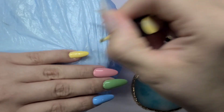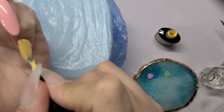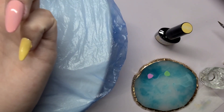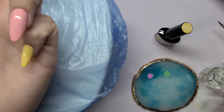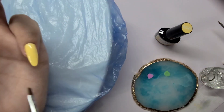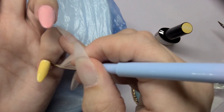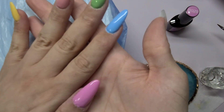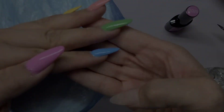I'm going over the last coat on this yellow — it's such a beautiful soft yellow, and all these colors are absolutely gorgeous. I'm really enjoying this set. I'm going to cure these nails, then do my right hand off camera the exact same way with the same colors on each finger. How gorgeous — there's no top coat or anything on these nails, they're ready to go as-is. The one-step system is definitely a quick way to go.